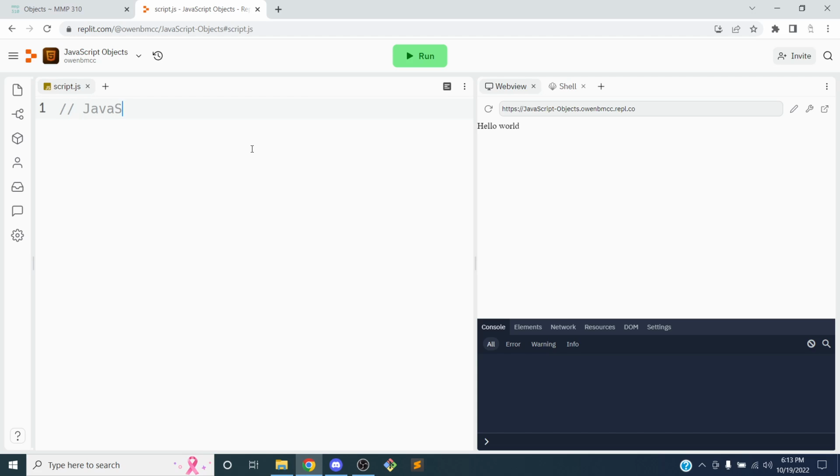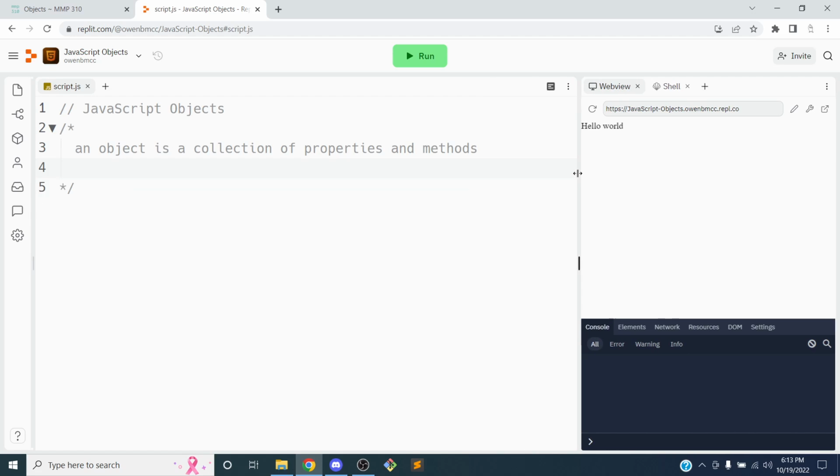So JavaScript objects. And I'll just put some comments here as I describe this. In JavaScript, an object is a collection of what we call properties and methods, which is what we would normally think of as variables and functions, but when they're attached to an object, they become properties and methods.